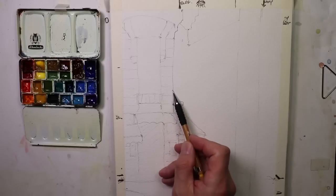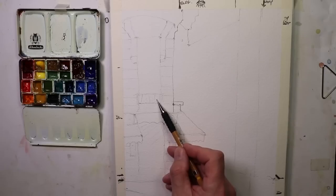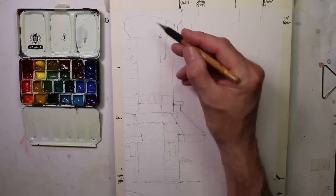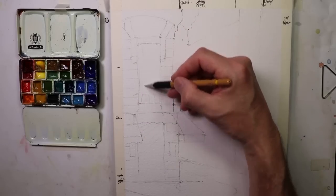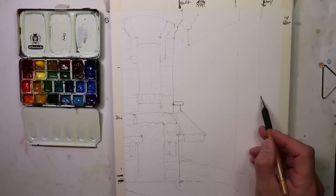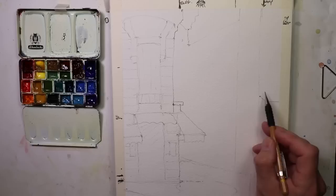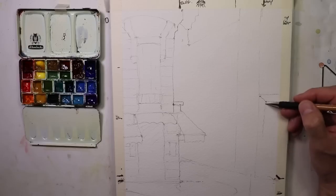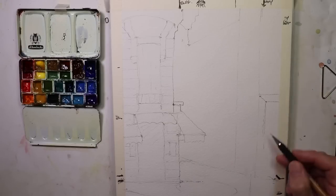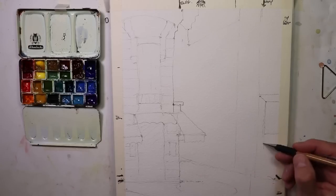And then across from here, approximately where the wrought iron is in the window, there's a door here. Across from that is a rooftop that comes down a little and goes across. Nothing too complicated, just something to add a little more interest over here. And another awning, pretty much close to this, same.